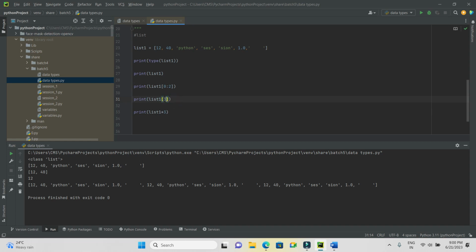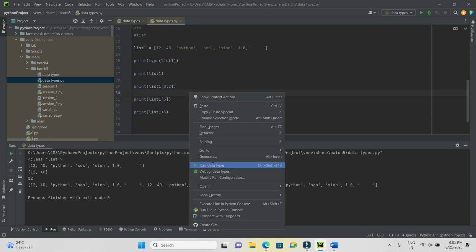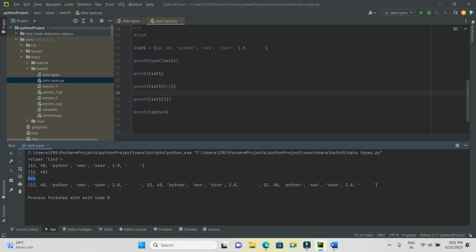Any doubts? If you have a doubt again, just open up. I'm ready to explain again. Okay. Do not get confused. If you know this topic, you'll come to know what is tuple. You'll come to know set. You'll come to know dictionary and all those things. The whole thing is based upon this indexing.